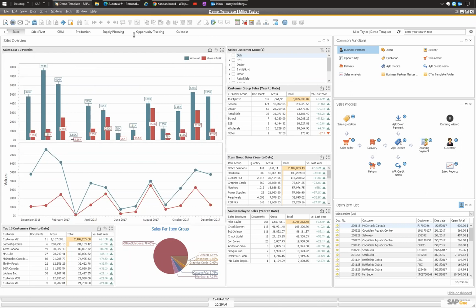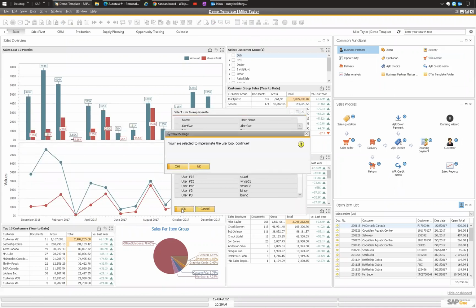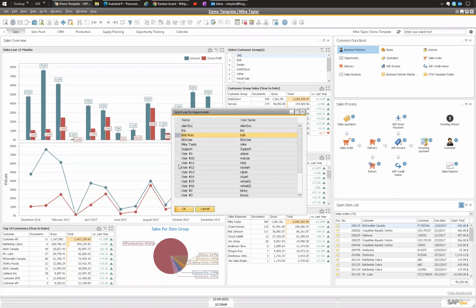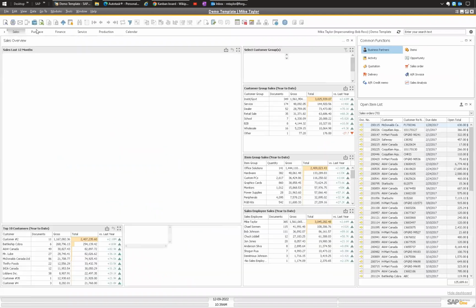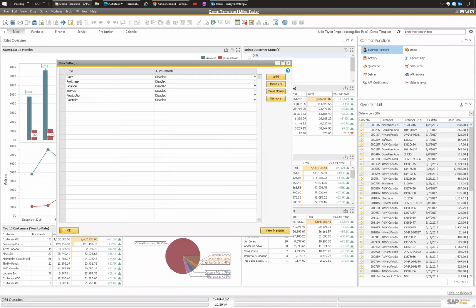Once you get to this point for yourself, these are basically the default dashboards. Click gear, impersonate, and then find Bob, and then log into Bob's. You can actually impersonate Bob. And this is really neat because you can edit and take out, I'll show you the tabs in a second, but you can actually edit and take out certain tabs.